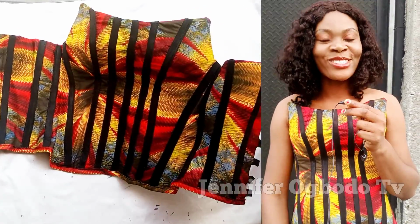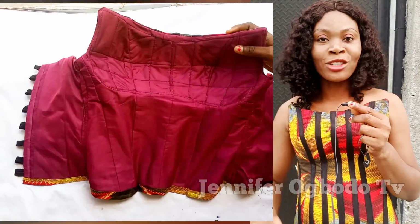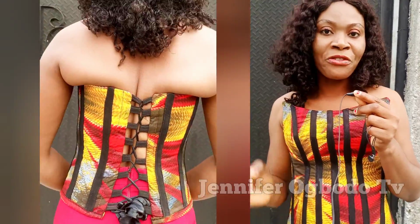My name is Jenny. So today is the sewing part of this tutorial. I know you guys have seen the cutting part, that is the drafting part. I've been getting a lot of comments asking me to lay down the sewing part of this tutorial. I had actually made a video on the sewing parts before, but along the line I lost that video. So today I've decided to make another video on the sewing part using this beautiful fabric, as you can see right here, guys.